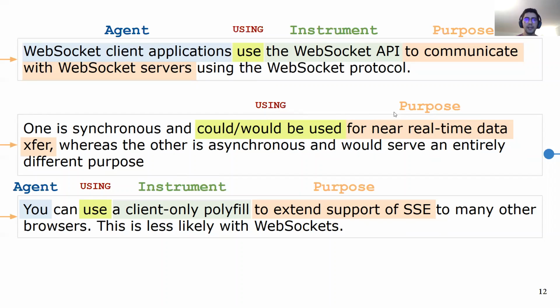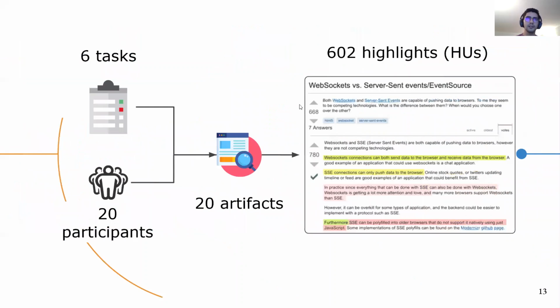So this might suggest that indeed there is a pattern, but to answer this question, we conducted an empirical experiment where we had 6 tasks that required developers to forage information, 20 participants with software development background, and a set of 20 artifacts curated specifically for these tasks. As you can see in the animation, participants started to highlight the text. And the more warm a text snippet is, the more participants highlighted that piece.